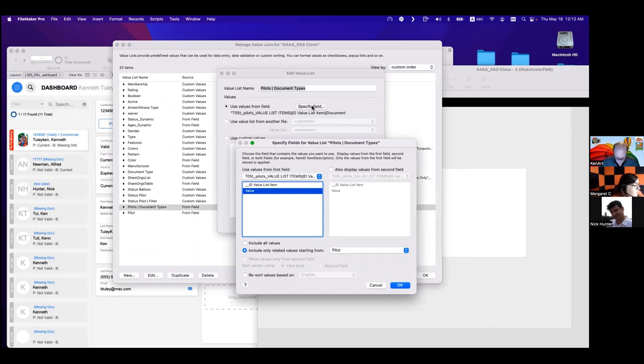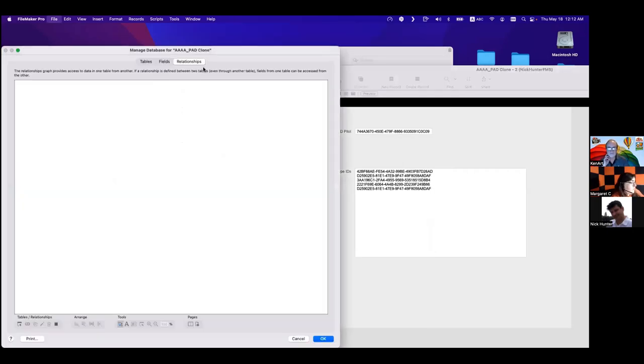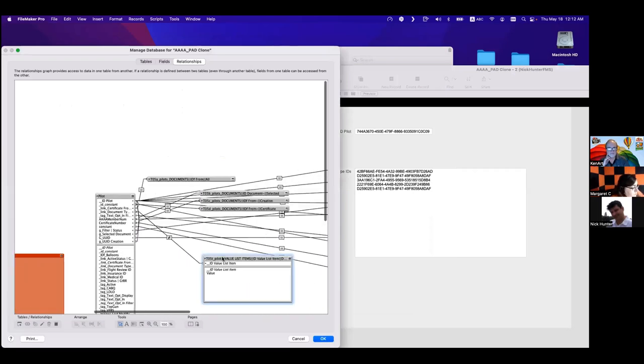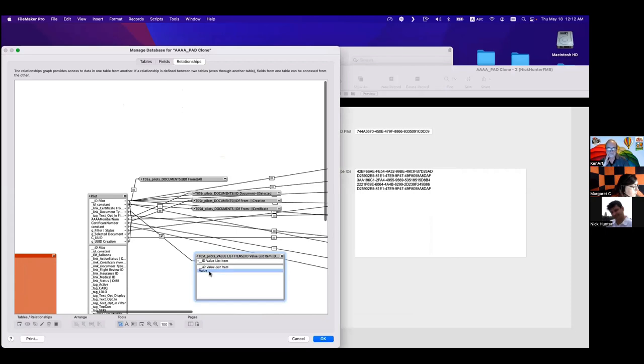Remember, I have a relationship, the TO5T. So you say go to the TO5T. It's better if I show this here. Go there. Show me the value. On the TO5T, only the ones that this relationship allows me to see. Only the ones, when you start from here, show me the ones through the relationship to pilots. This is how you need to read the value list, the related conditional value list. That is the way you need to see it.